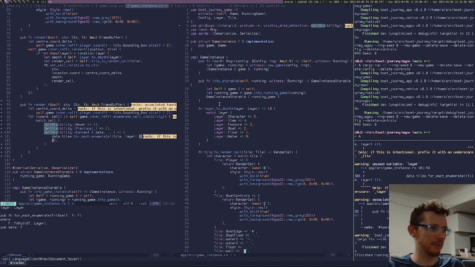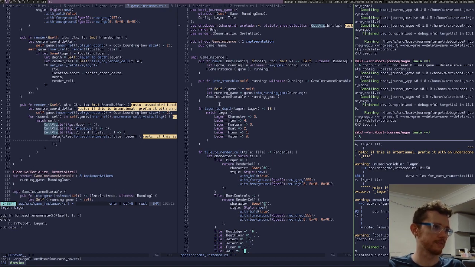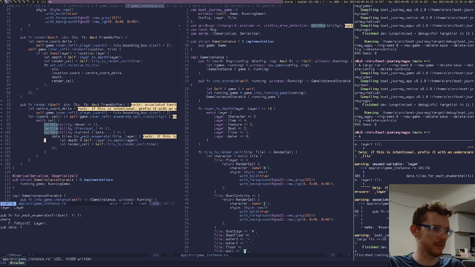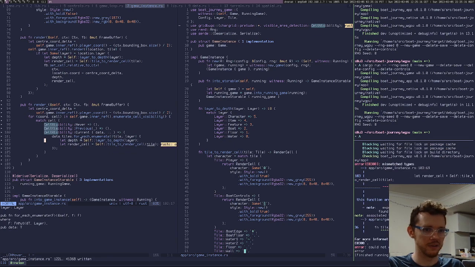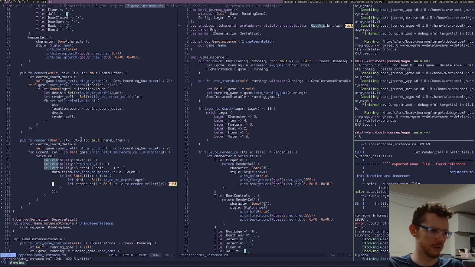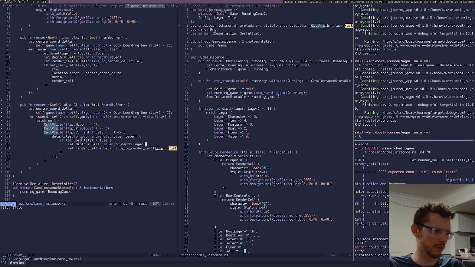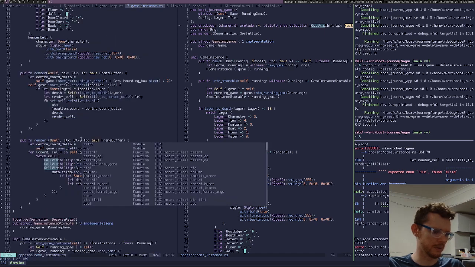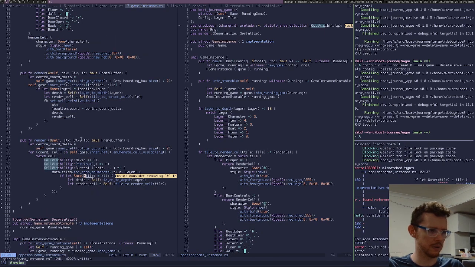So now same as before. Right, exactly, we get these two: depth and render cell. Might need to borrow or something. Tile reference, it's an option. Oh yeah, okay. It's still probably a reference, and it should be, but we'll just copy it.